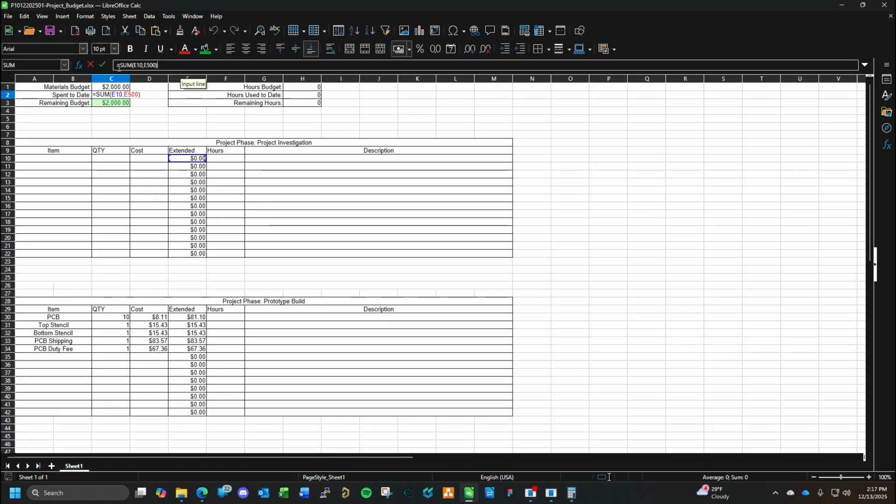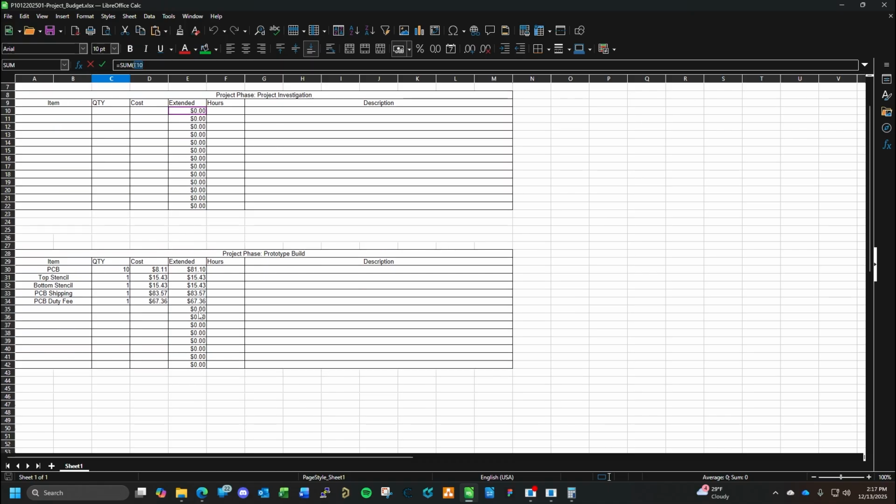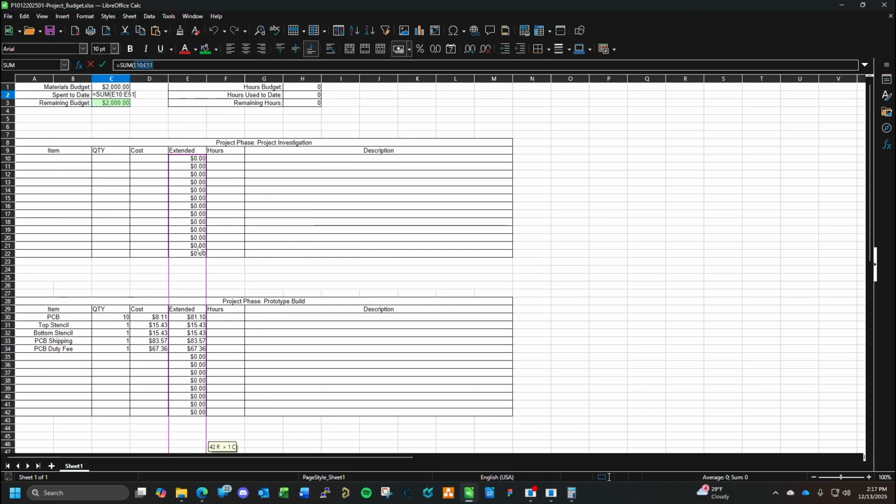Some. Let's see if. Oh. Format error. That was my fault. Okay. And that's slowly getting in the budget we allocated ourselves. And that's just the raw PCBs.